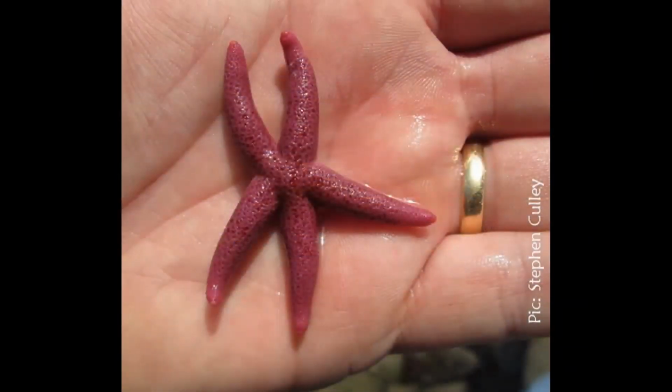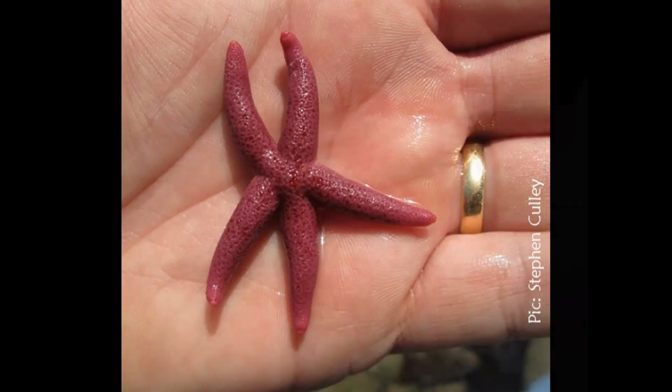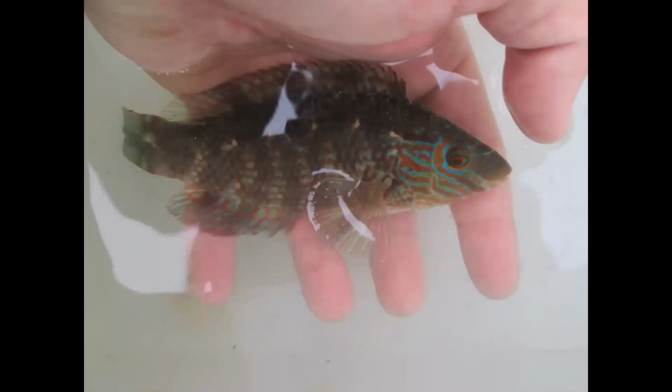And it's also a brilliant place for rock pooling, Cemlyn, especially off the more exposed coasts, the Troyn and that area. And thanks Steve again for this photo. This was a Bloody Henry starfish, which we found in a rock pool. One of many really interesting species you can find on a good low tide. This is another one I think that Steve found, a cork-wing wrasse, beautiful fish. I've not found one there, but I have seen them.